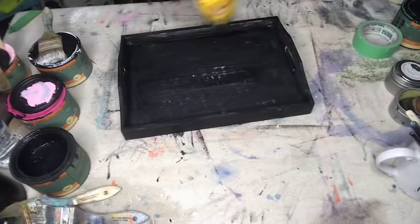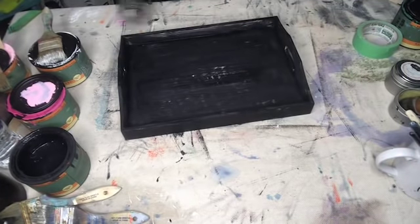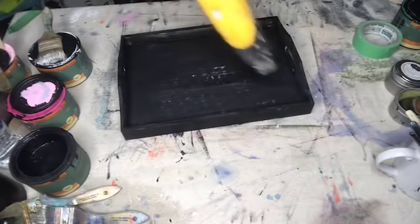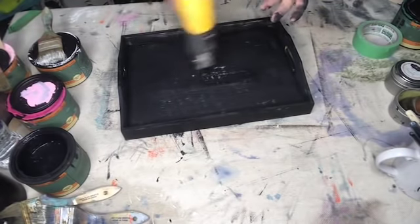I love the fact that you can do trays to put on your coffee table to make a centerpiece. I use trays on my desk to put all my jars of pens or paintbrushes in, to store my sticky notes, that sort of thing. So a tray doesn't have to be just for serving hot cocoa in the morning. You know what I'm saying? You can totally repurpose it into something else.